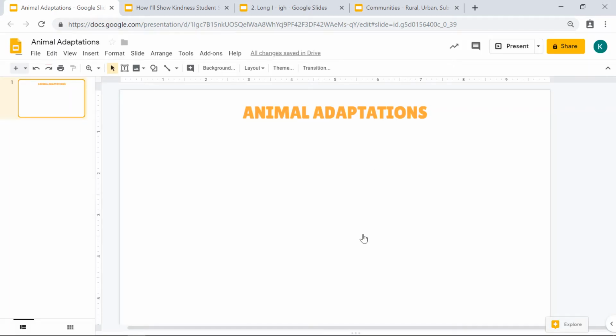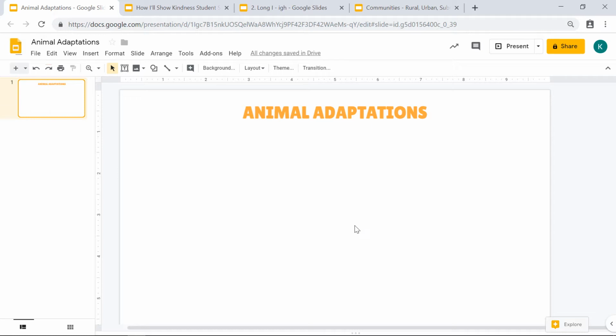Personally, I rarely select background images or background colors because I really like my slide to be easy to use and easy to see for students. If you do decide to change your background color, just make sure that if you have a dark background, the text color you choose is light so that it shows up. The same if you choose a light background color, just make sure that the font color you use is dark.